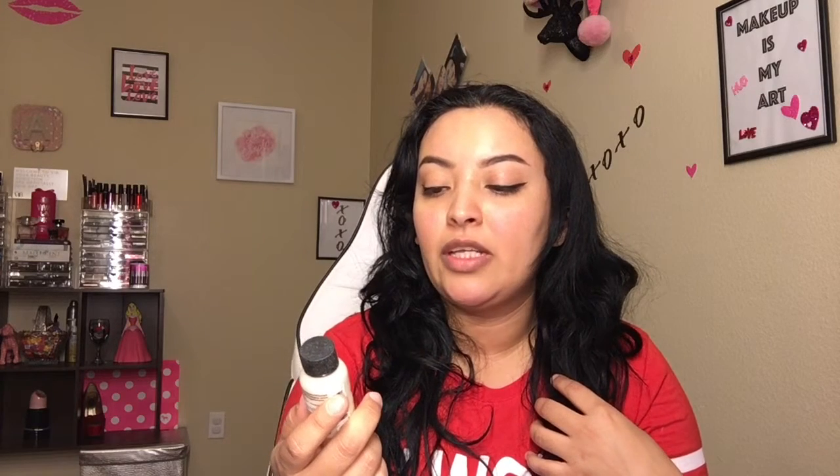I also got a sample of the Bumble and Bumble baby prêt-à-powder — it's equal parts dry shampoo. The bottle looks to be full from here, which is kind of weird to me; I would expect it to be a little higher. I don't really use dry shampoos — oh, the powder just squirted out of my hand! It smells nice.